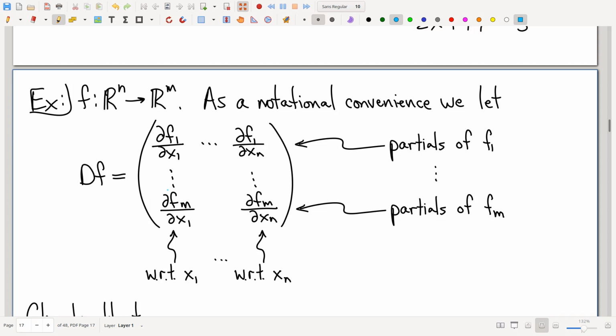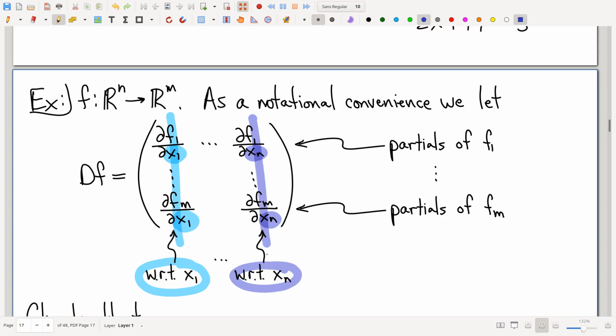These have to be assembled in a particular order. In particular, all of the partials with respect to x1 go in the first column. Whatever your first variable is, all those partials go in the first column. Likewise, second variable, second column, third variable, third column, and all the way on down, partials with respect to the nth variable go in the nth column. Loosely speaking, the phrasing I like to give for this is that this is the x1 column, et cetera, and this is the xn column.